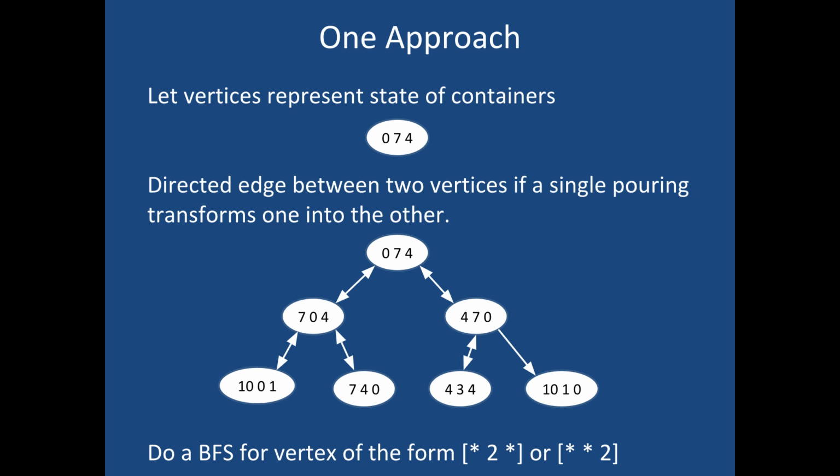Well, I could just turn around and pour this into that and get back at 0, 7, 4. On the other hand, this state where there's 4, 7, 0, and I go down here and end up with 10, 1, 0. So I poured 6 of the 7 pints from the medium container into the large container, ended up with it full, 1 pint and 0 pints. Why is there not an edge back? Couldn't you do that?